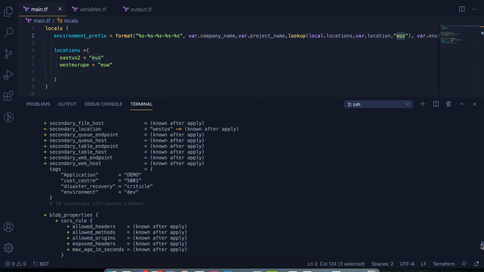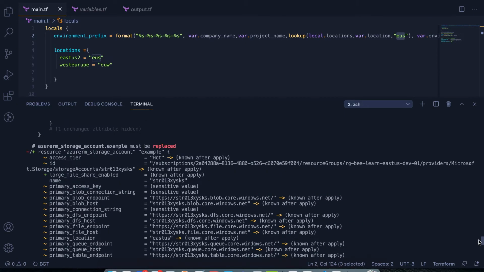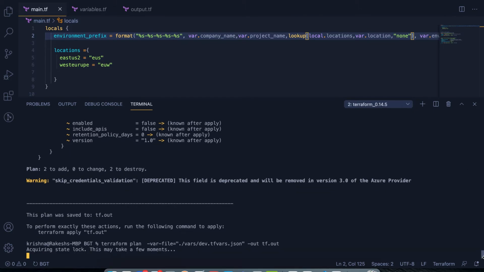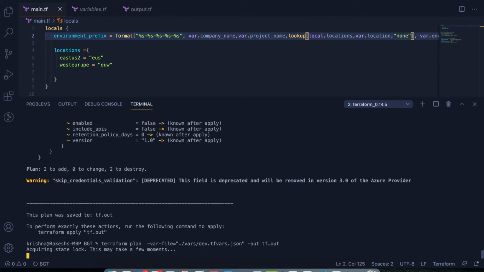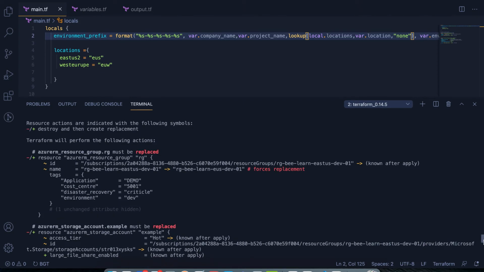Yep, it is working, because even though we do not have any key available, I'll say none. So it will try to create a resource group with the location name none. It's just the text value which we are using, right? We are not using the actual location as none.